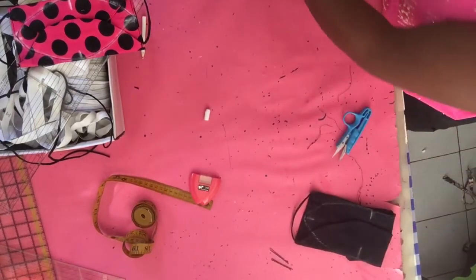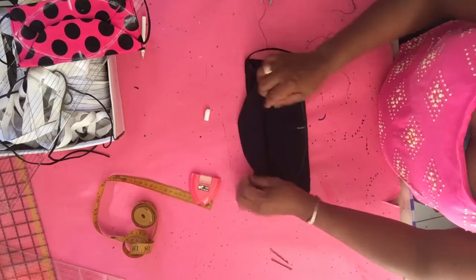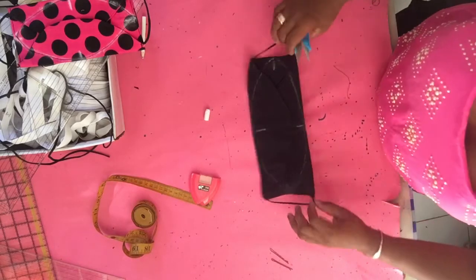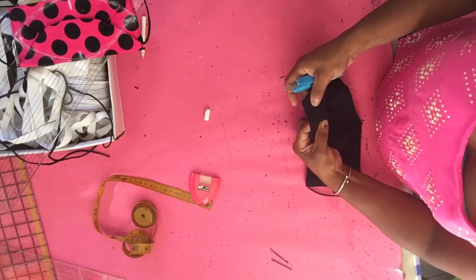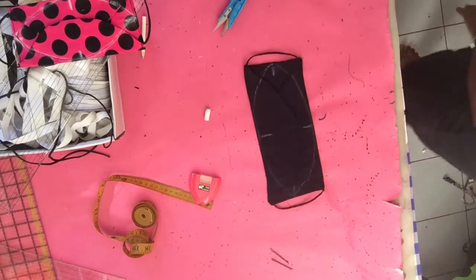So now it's time to iron and get this intact. So this is what your mask looks like. So you see a stitch down the flap, or the board, beak, or whatever you want to call it. So this is what our mask will look like. Right? This is what it looks like. So we've got to press this now.